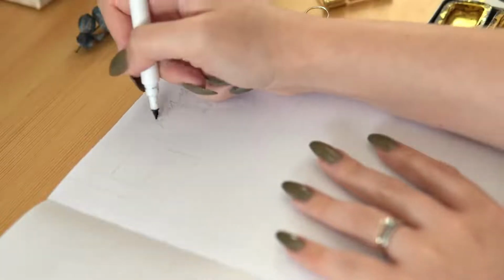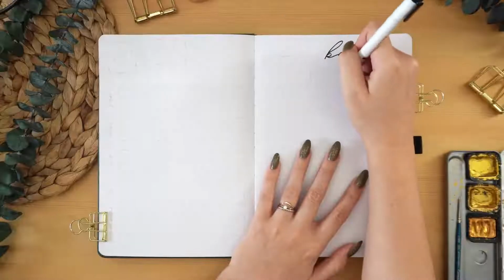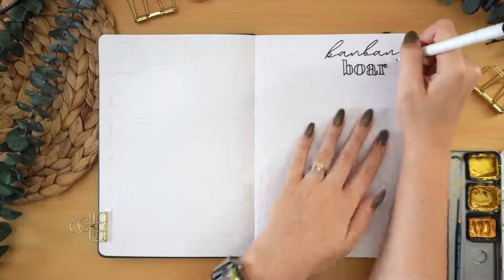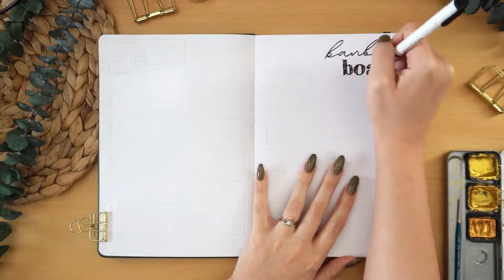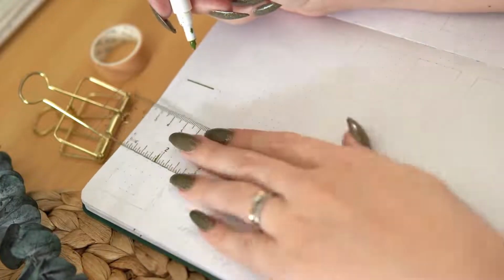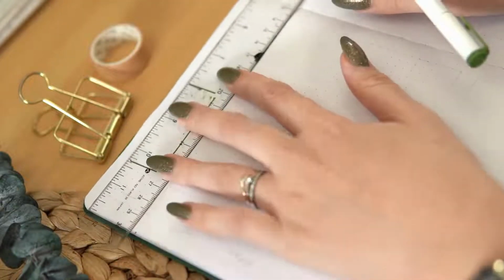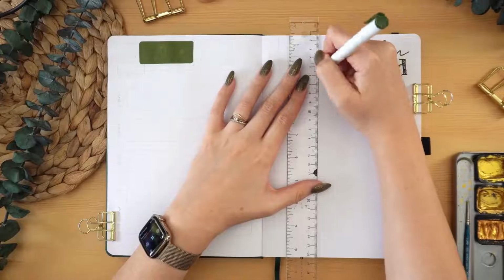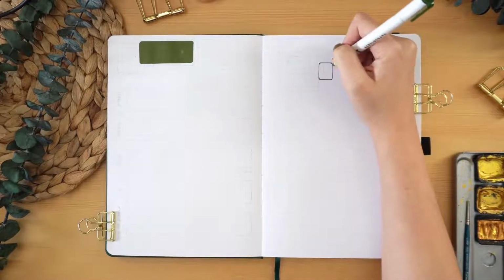I personally like to have all 12 months of the year in every bullet journal, even though my bullet journal only lasts me 6 months, just so that I can have a view of the entire year all at once, that bird's eye view, and be able to plan out my entire year even before I've made that second bullet journal for the second 6 months of the year. If I have a dentist appointment for November of 2022, I want to be able to write it down, and when I create my new bullet journal, I can just migrate those events, appointments, reminders over. Very helpful. Moving on to the next spread here, which is going to be my Kanban board.